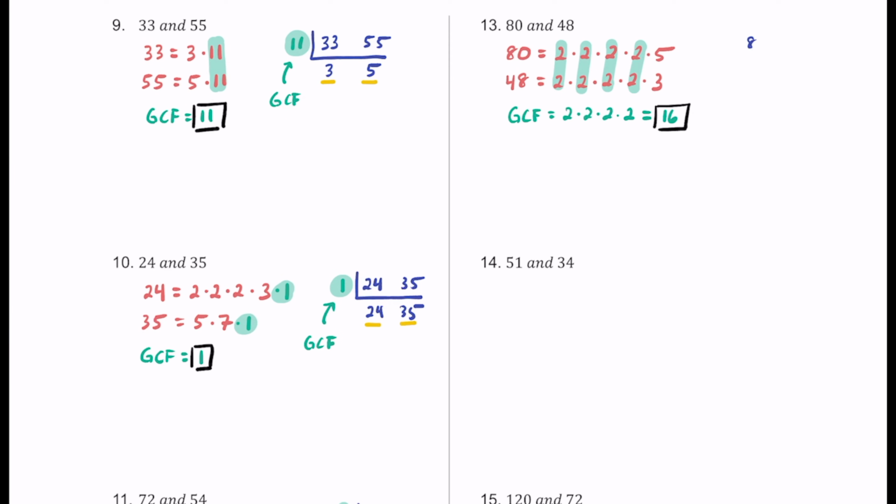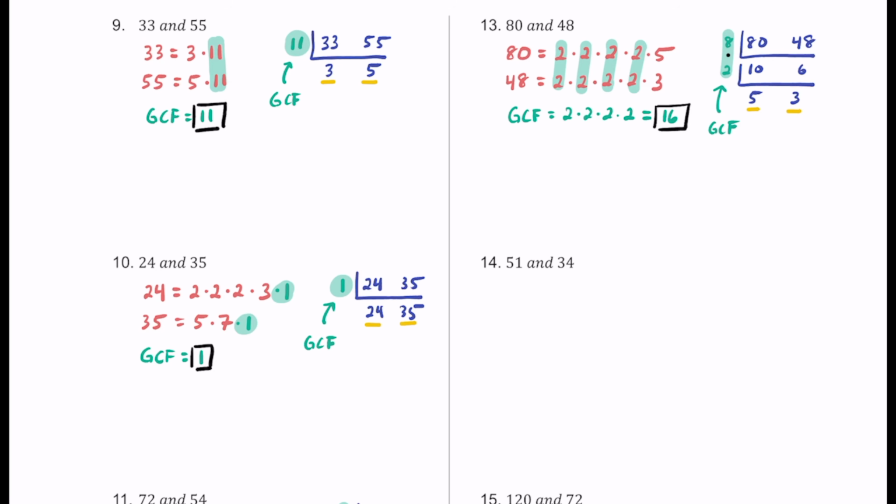Now, if we're going ahead and using this other method, using 80 and 48, right from the start, I'm thinking we could go with an 8 here, so 8 times 10 would be 80, and then 8 times 6 would be 48. And for 10 and 6, they're both even numbers, so we can use a 2. 2 times 5 is 10, and 2 times 3 is 6. Now 5 and 3 have nothing in common, so we just have an 8 and 2 on the side. 8 times 2 is 16, so that would be the GCF if you multiply those two together.